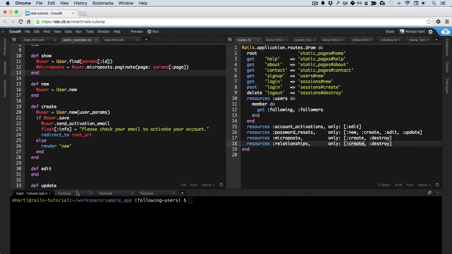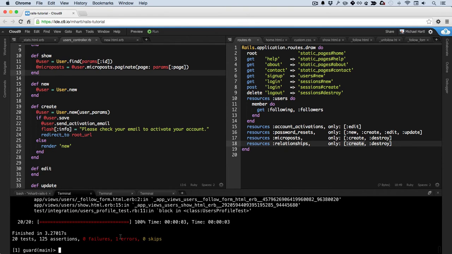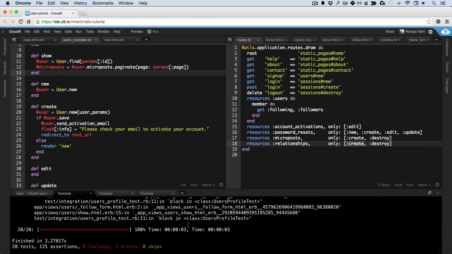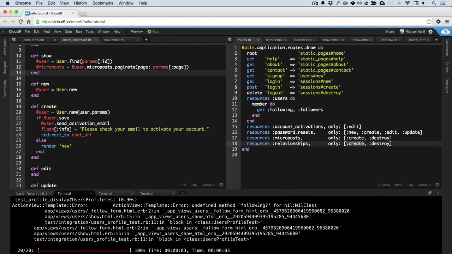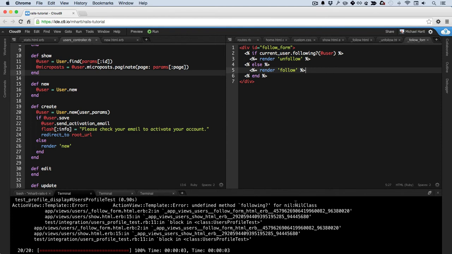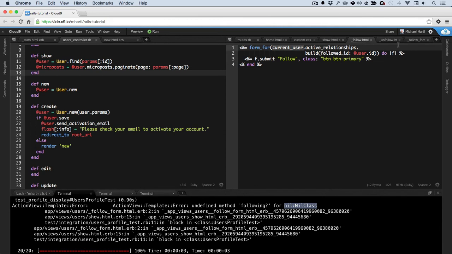Let's take a look at our tests. You can see we've got an error here. Undefined method following? for nil class. So where is that coming from? It's coming from here. So this nil class means that current user is nil. And that's true. If we look here in the follow form, there has to be a current user.